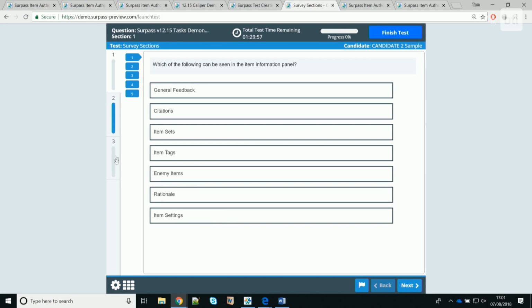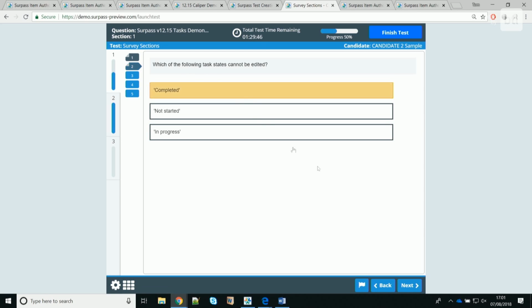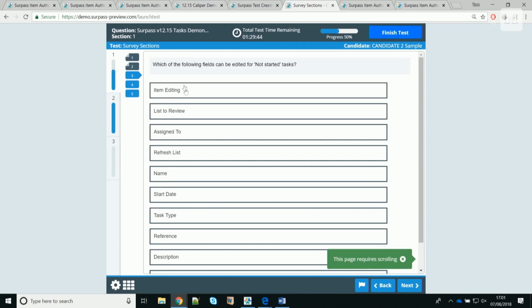So this is that test with 3 sections we were just talking about. So here's the first section I'm just going to go through. And as I'm going through, keep note of the section progress bar and the test progress bar. So I'm going through the test. Each time I'm attempting a question, it's registering and the progress bar is increasing.